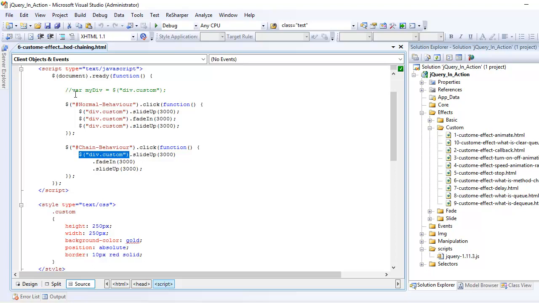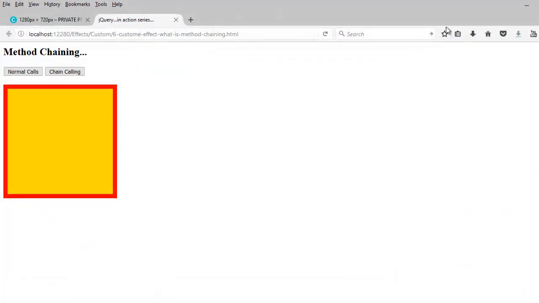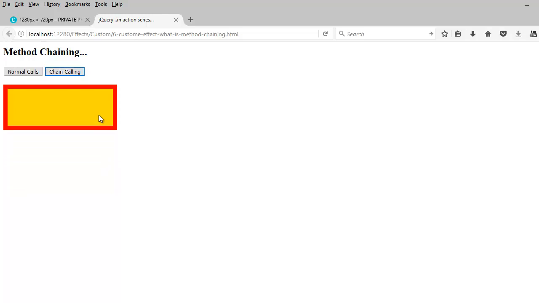There's one more way which can help you optimize. This is the selected element, and I'm storing that element in my div element variable, so I can use this variable. Rather than using this, I can use something like this. So let me save this and let me refresh. Both these buttons are performing the same thing, but when I'm doing chaining, I'm getting the benefit of avoiding the performance hit. That's the only difference.